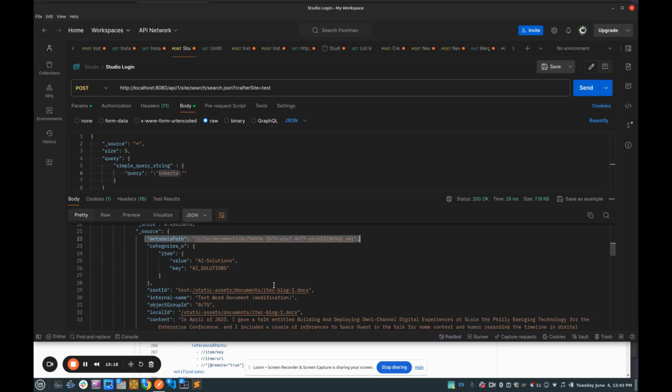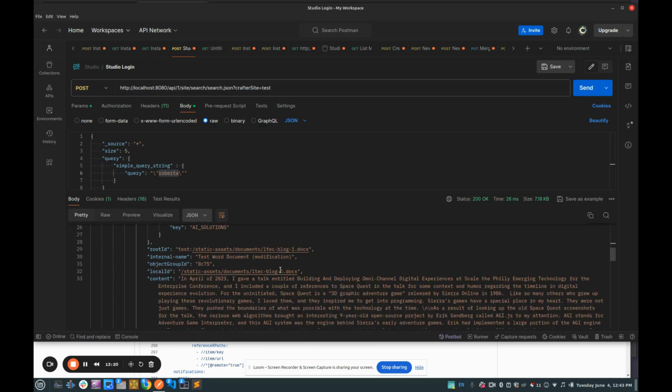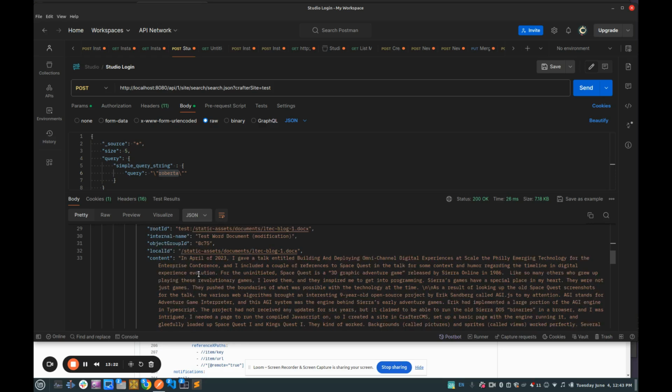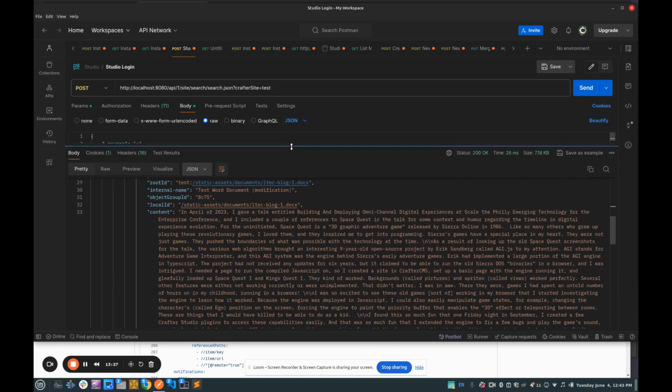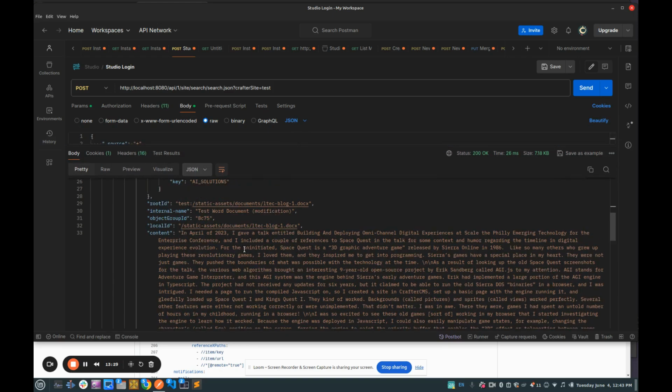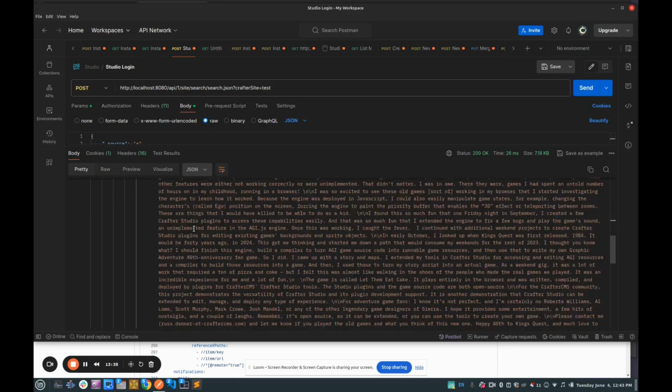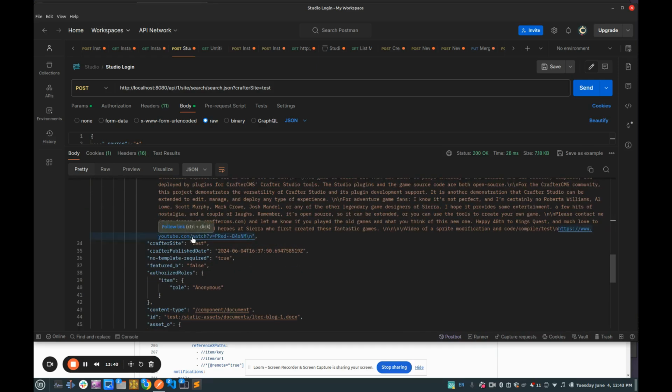And if we look down at the properties that get returned, let's actually expand this a little bit so it's easier to see. You can see that we get back the internal name, which is from the jacket. We get other properties from the jacket, like object group ID, and then we see all of the metadata properties that we had added. So, for example, featured, authorized roles, and the summary.